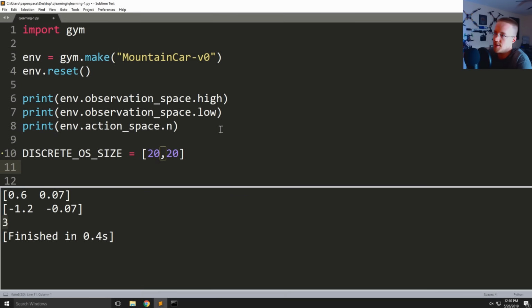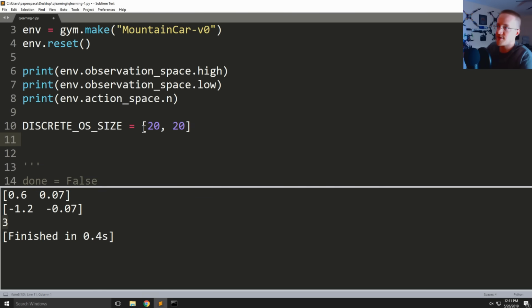Now, I'm going to change this in just a second. I'm kind of on the fence as far as hard coding this. I think that a real reinforcement learning agent would not have this hard coded because it would change by environment. You won't necessarily always want these values to be the same number. Like this one, maybe you want 50, and then this one should be 20, and so on.